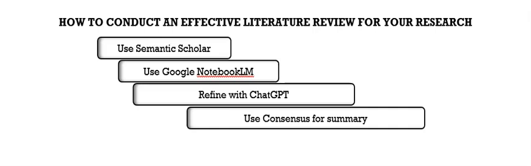In this session, I will be teaching you how to use Semantic Scholar for the purpose of review of literature, how to put this literature together in Google NotebookLM, how to refine your review of literature with ChatGPT, and how to get a summary of your literature using Consensus AI. So I will be blending traditional methods and modern methods using AI. Let's get quickly into the first part of this, where we begin our search for literature.